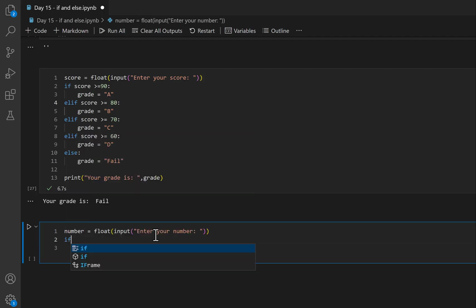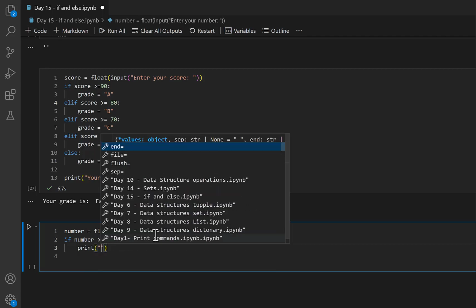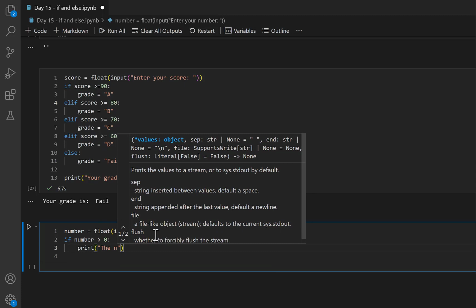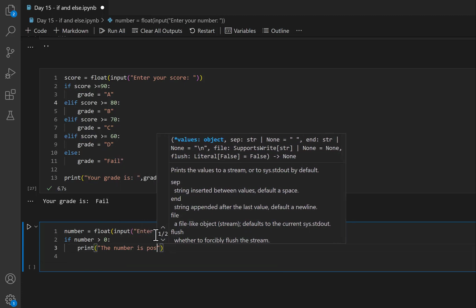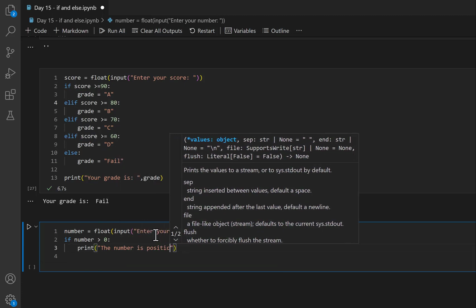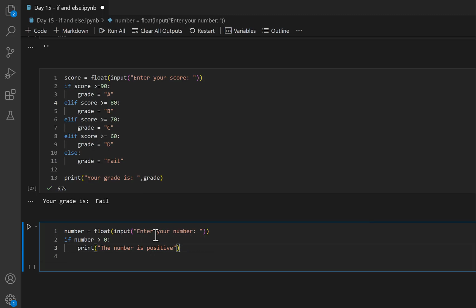So let's say if number greater than 0, print the number is positive, right?